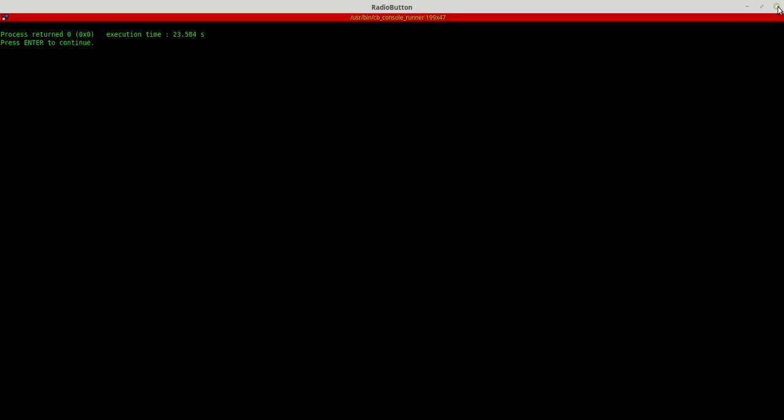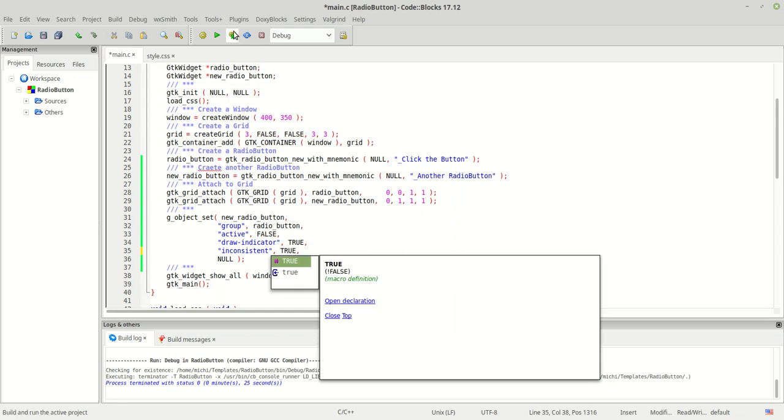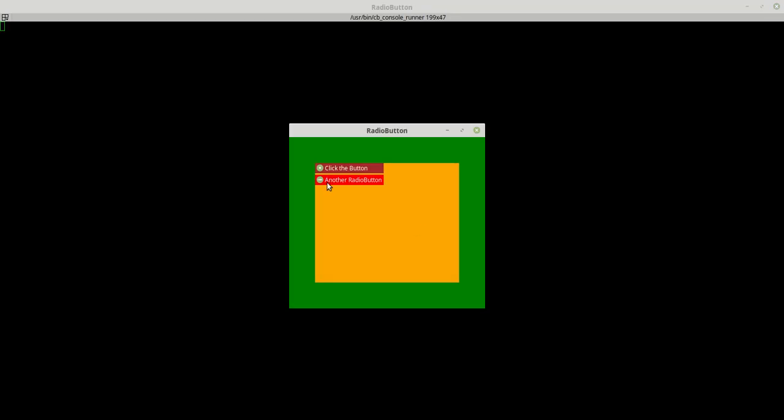Now when we set inconsistent to true, this time you will see something new. You see? Watch. You see this line, like a minus? So basically this means that this button at this moment behaves like a between state. So it's not pressed, it's not released. So this is what the inconsistent property does.